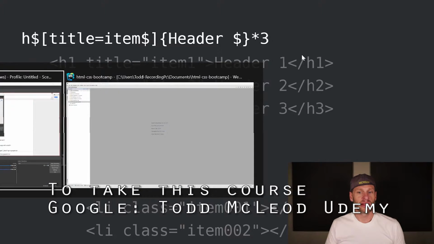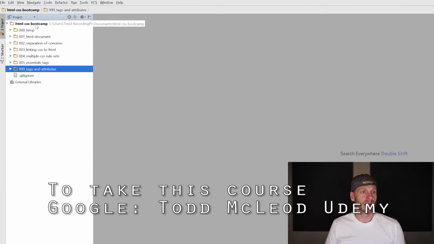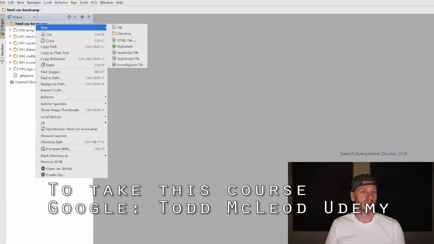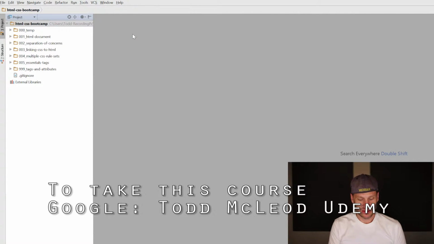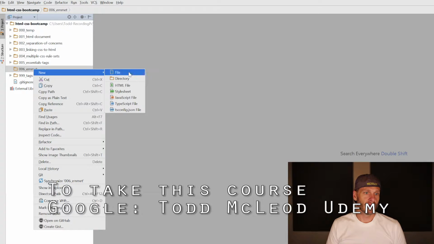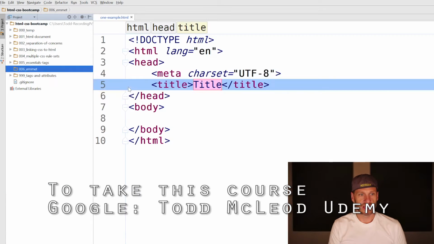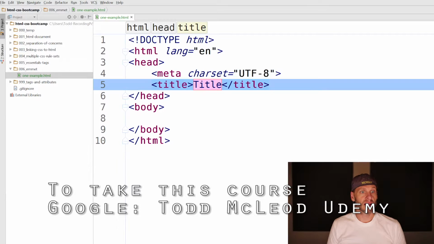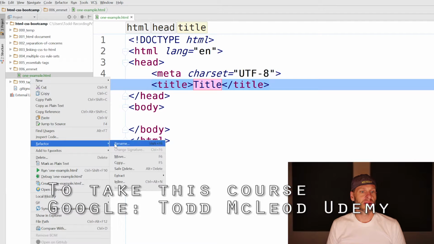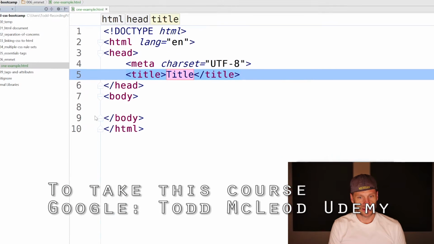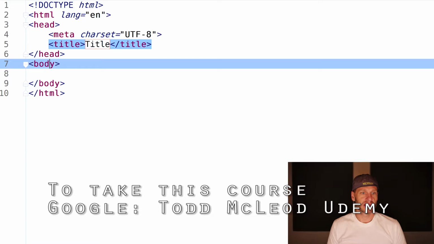So let's play with that one. Let's see one in action. I'm going to create a new folder, right click, choose new directory, and I'll do this 006 Emmitt. And then inside Emmitt, I'm just going to do a new HTML file, example.html. So I didn't call it index. I feel a little bit of violation there. I'm going to rename that, call it index. And then I'm going to put my instructions in here.